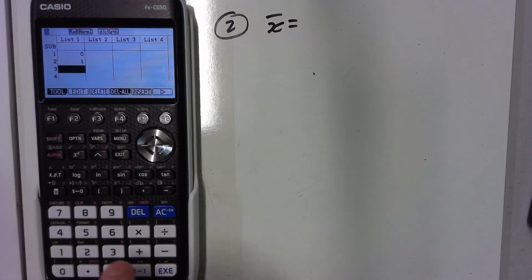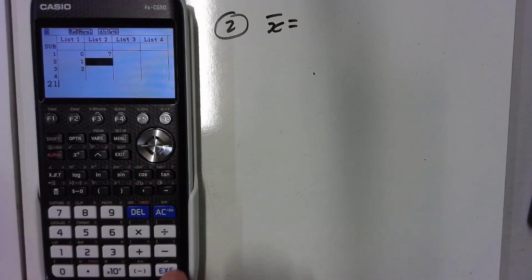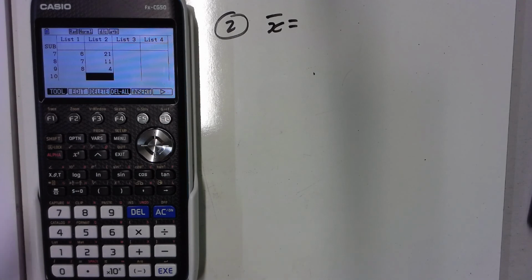I'm going to put 0, 1, 2 down this one here, and I'm going to put 7, 21, and 30, and the rest down there. Pause while I do that. As if by magic, so there they all are. I've tapped them all into the calculator. It did say 9 had none, so I haven't got a row of 9 or more there.